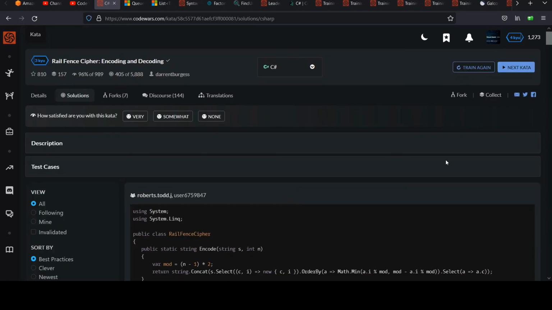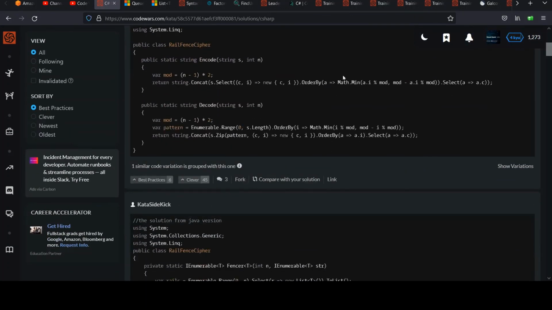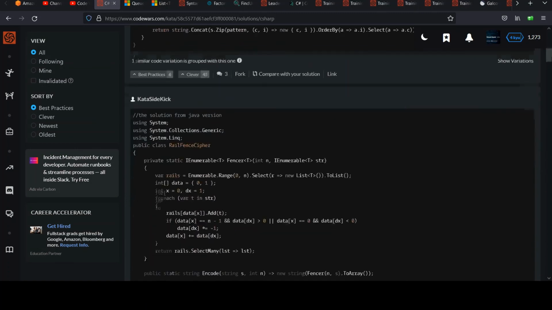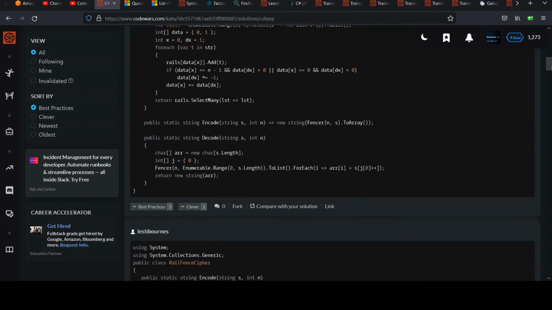But hey, we finally got in, and wow, look at this. That's beautiful. Maybe not necessarily clear when you look at it, but wow, that's a nice and compact way to solve the problem. So yeah, I'll do my part and go through these, see what I can get out of it.